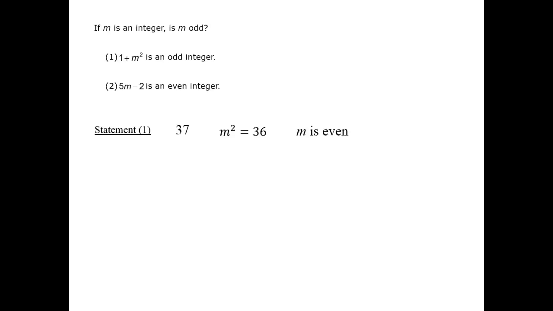As a tidbit, another way to evaluate this statement would be to suppose the contrary. We keep finding m is even, we might wonder, could m be odd? Using the rules, we can see that m squared would then be an odd times an odd, so it must be odd. And adding 1 is adding an odd to an odd, so 1 plus m squared in that case would be even.